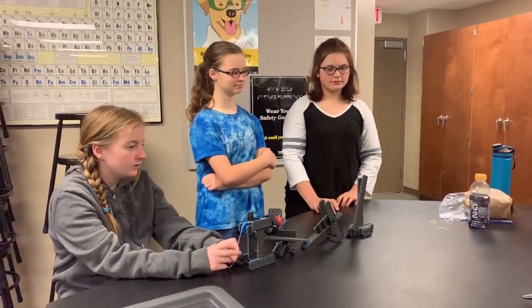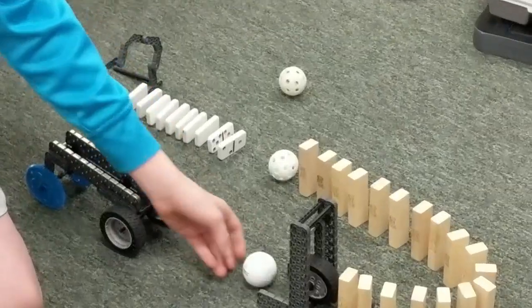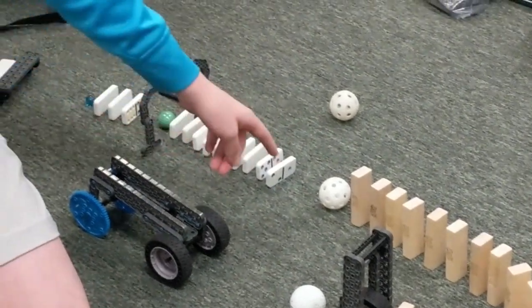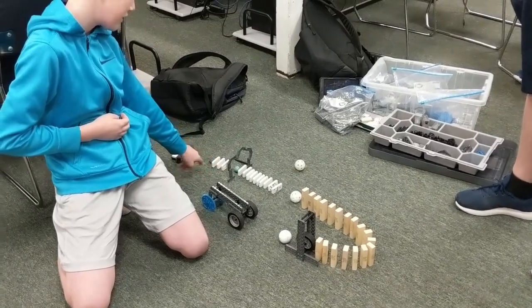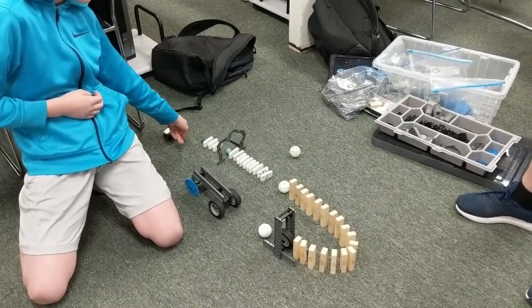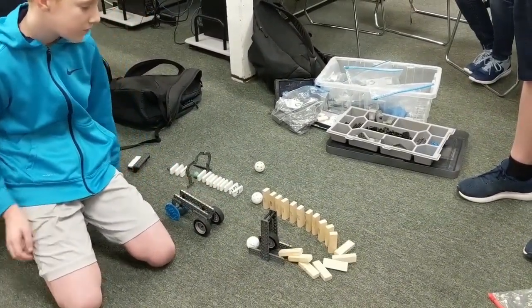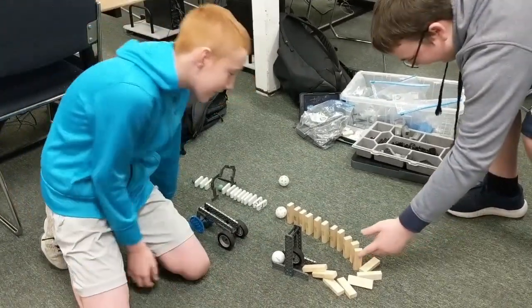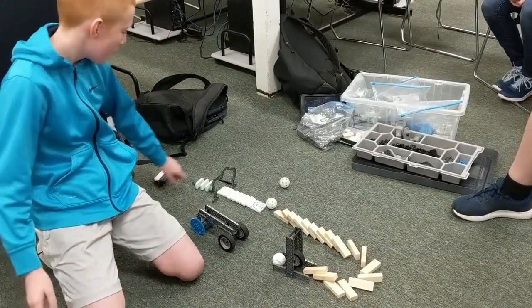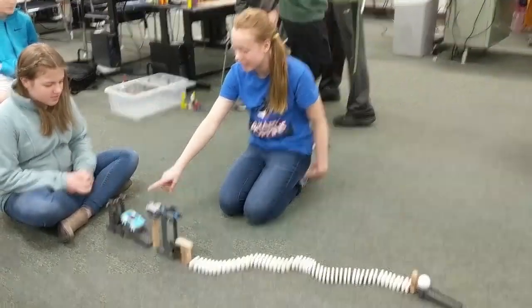Okay. Very cool. We push this car with the golf ball on, and the golf ball will hit the pendulum, which will knock down all the Jenga blocks, which will hit this golf ball, and then knock down these dominoes, hit the marble, knock down more dominoes, and hit this marble to go into the house. Okay, whenever you're ready. Oh, help it along. Give it a little nudge. Good job!